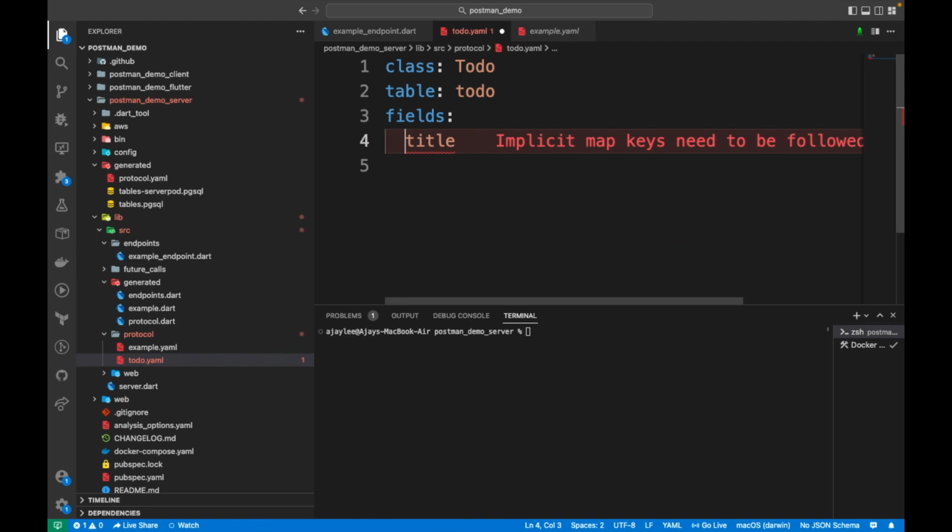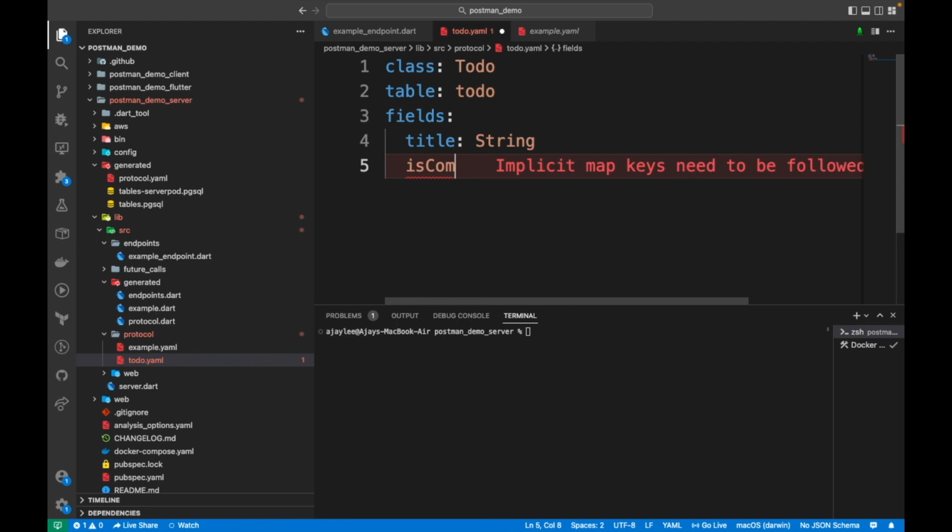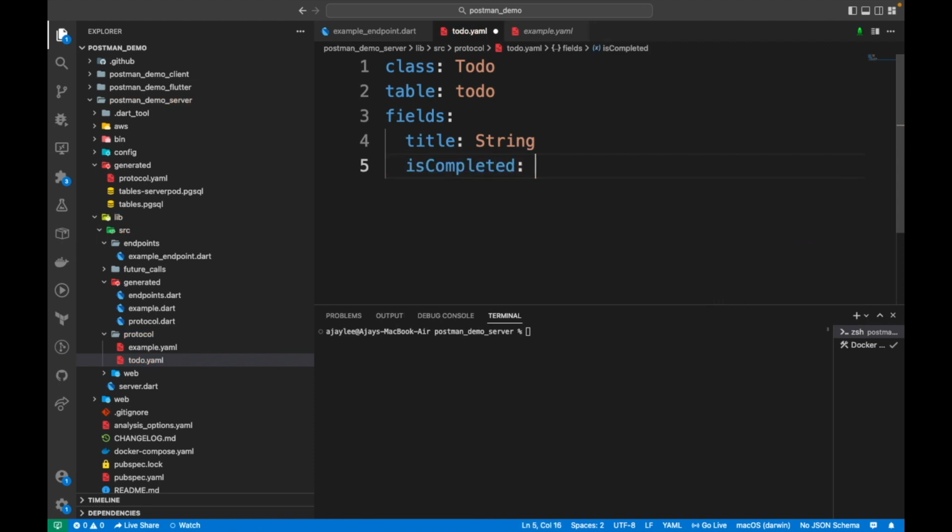The fields will have a title in it, and let the title have a data type of string. We can also add isCompleted, a property which holds whether this to-do is completed or not. So let it be a boolean, and we'll create a timestamp.